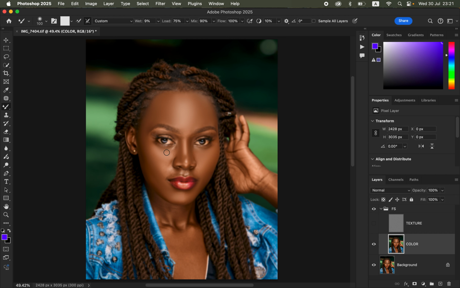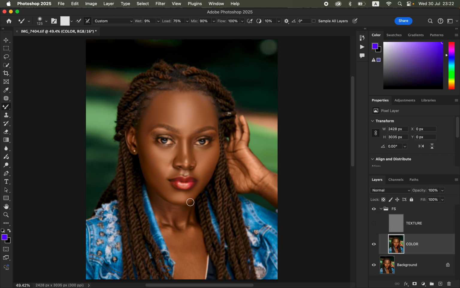So I'll do this quickly because we also want to fine-tune the textures involved in this image and remove the pimples and unwanted skin details in the image. The reason why we turned off the texture layer is because we don't want any kind of distraction as we're trying to deal with the colors. So you can see it's a before and after so far. So this is what we have to do for the rest of the image. So I'm just going to turn it off and continue blending.